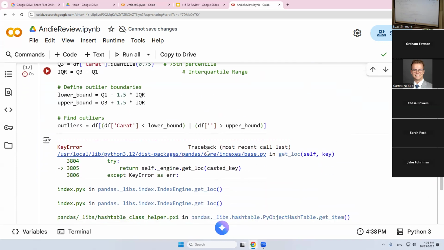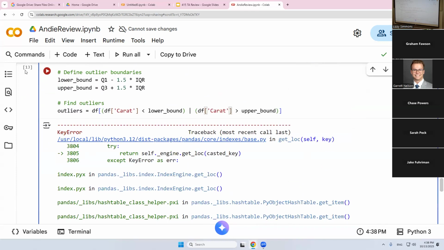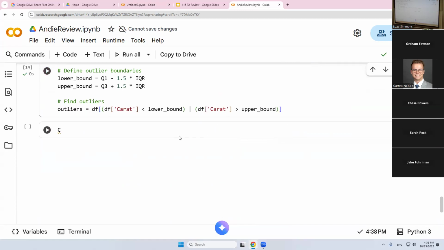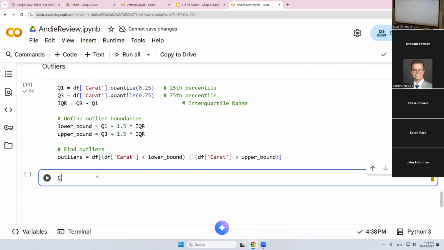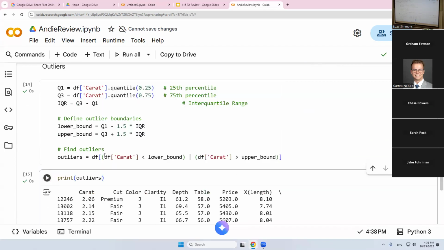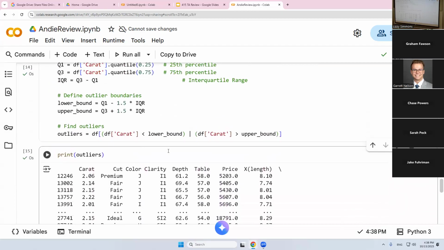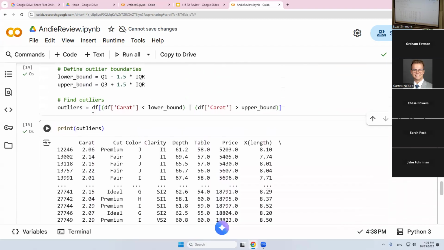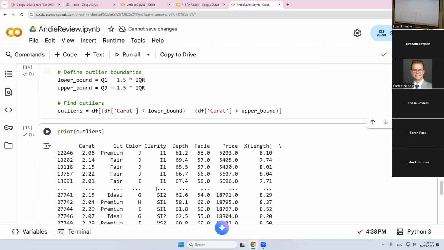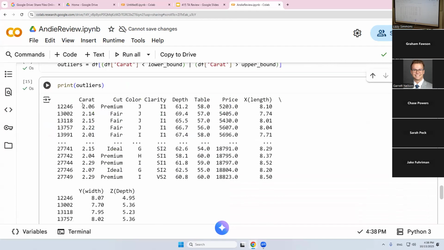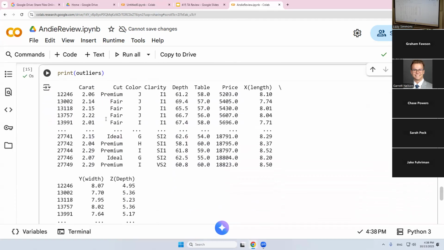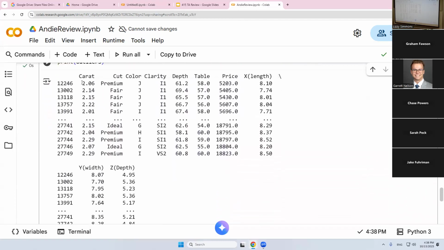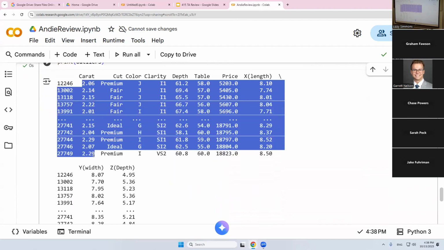There we go. I'm printing them out. If you print out the lower bound and upper bound, these are all going to be upper bound.